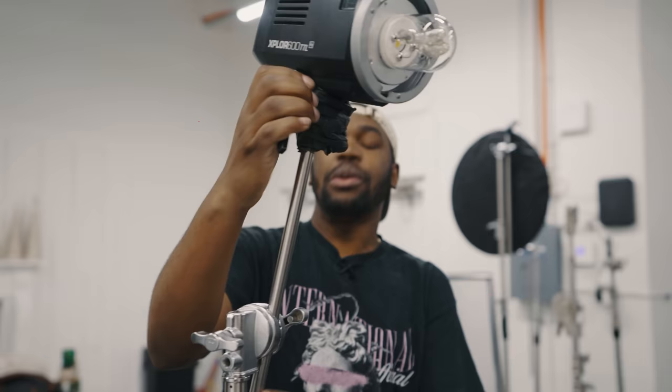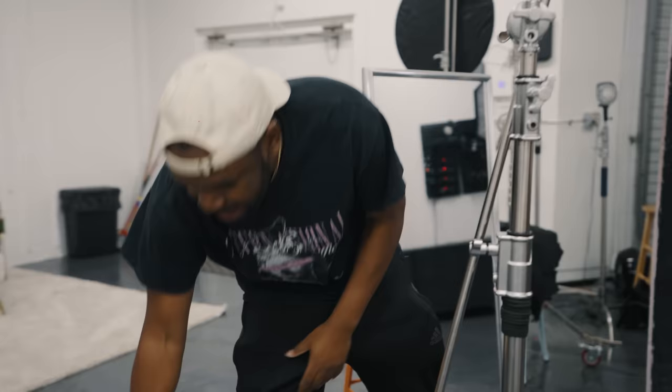The first setup that I am gonna be using is this with a beauty dish. But before I do that, let me talk to you about what I got. I got a Canon R6 with a Tamron 70-200mm lens. The reason why I got Tamron is because I cannot afford Canon. So that's why I got it today.